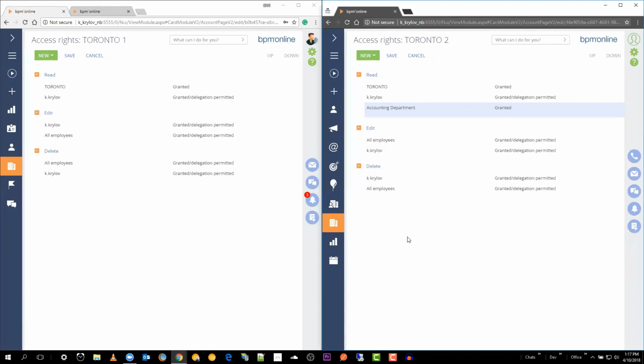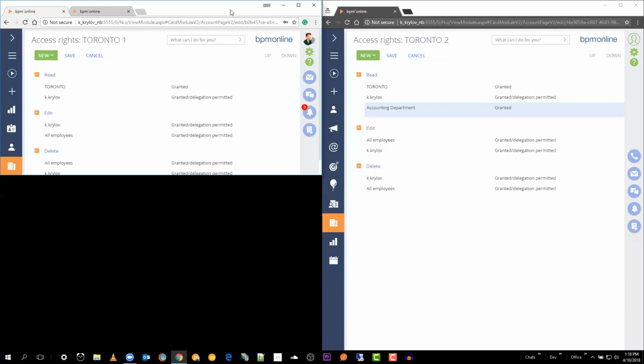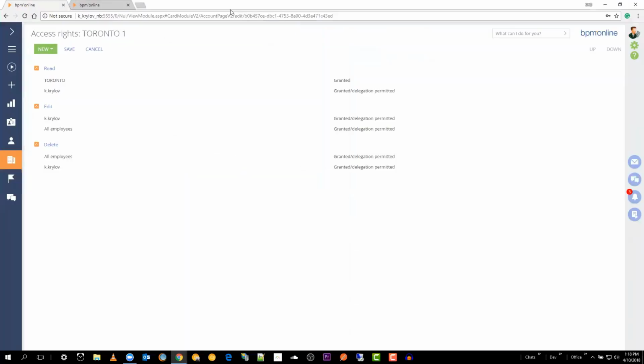Now, if we find ourselves in a position that we don't really want to modify anything permission-wise, and we just need, on an exception basis, to grant someone access to some record that they otherwise are not allowed to have, for example, for this Toronto 1, if I want to give it to accounting department right now, what I can do is close this.